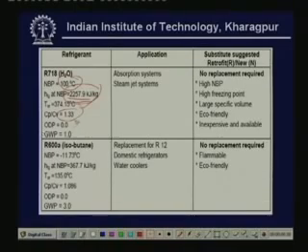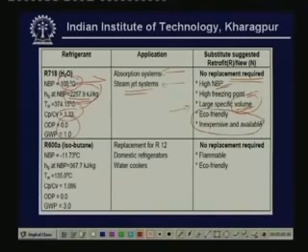It is perfectly environmental friendly because its ODP is 0 and GWP is very low, and its major applications are as refrigerant in absorption systems and as refrigerants in steam jet systems. Its features are you do not require any replacement because of its excellent environmental properties. Disadvantage is high normal boiling point and high freezing point, so you cannot use it for sub-zero temperatures. Large specific volume, so you cannot use reciprocating compressors because of this. Large specific volume is because you are operating the system at very low pressures. So its main advantages are eco-friendliness, inexpensive, and availability.